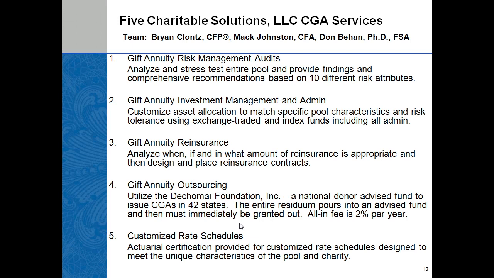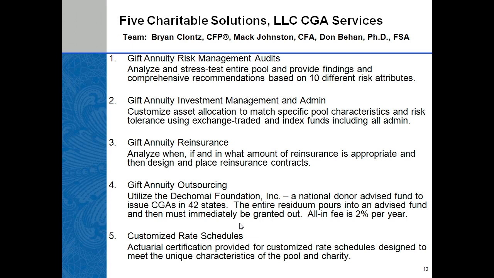Many community foundations are on the call, many national organizations on the call today, and certainly many national religious organizations. You really want to go back to those groups that are very logical fits for you, both local, regional, or national. I would also say that Comerica Foundation does this, as well as Renaissance Foundation. And then we do some customized rate schedules.